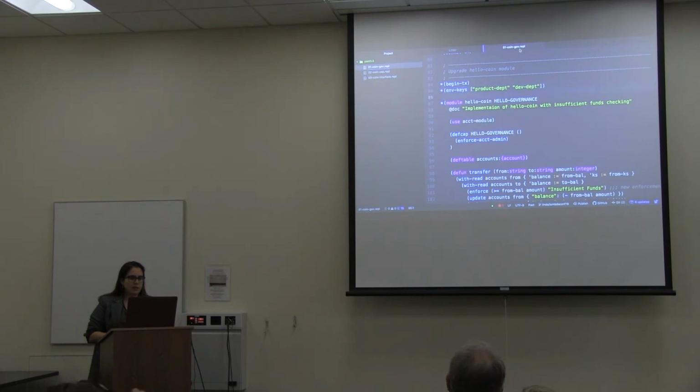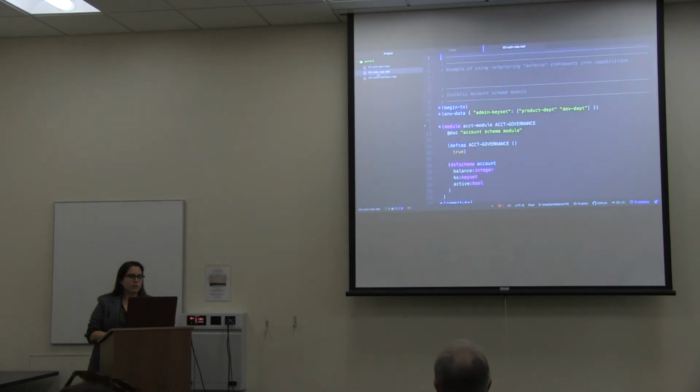Cool. So that was the example for governance. If you go to Pact, read the docs, and you can just Google that, you'll find a more interesting example on how you can describe a decentralized governance function. If we have time at the end, I can go through it. In the second example, I want to talk a little bit more about capabilities and see them in action. In this example, we're still using the account module from the previous one and the HelloCoin from the previous one. They're just a little more simplified.